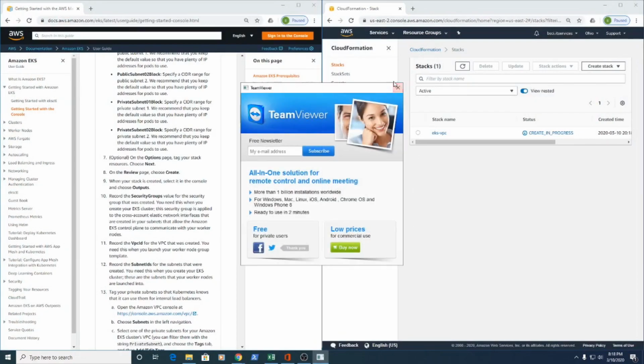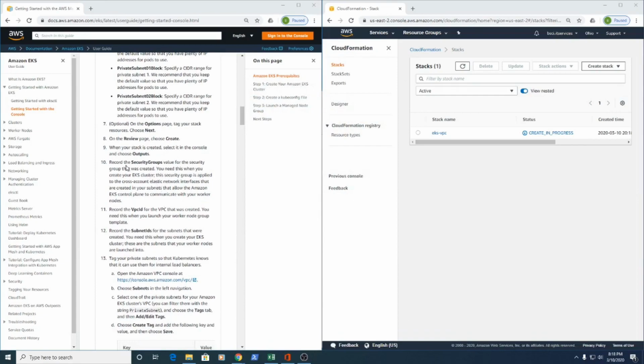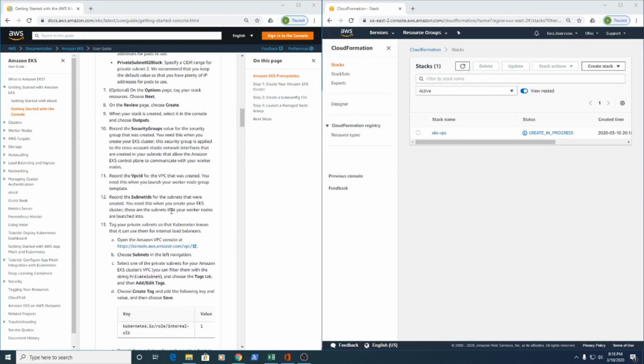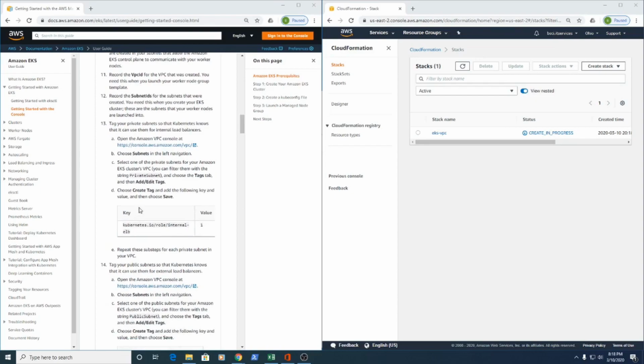So the next step is, in our subnets, we will add this key.